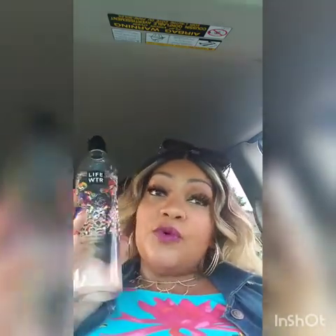But if you do see the Life Water in Dollar Tree, you will save money. Target has this bottle priced as high as $1.99 for this size, and as low as $1.39. So you are saving money if you are a Life Water fan. I just don't know how long Dollar Tree is going to have it. That's the only problem with Dollar Tree — get it or forget it.